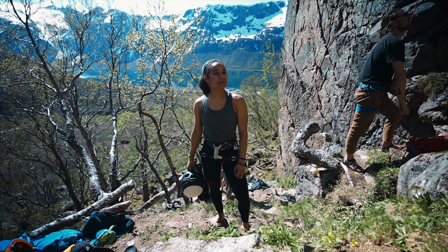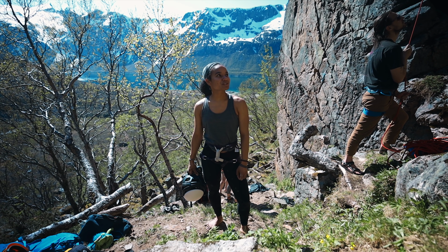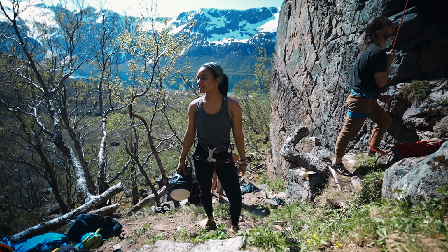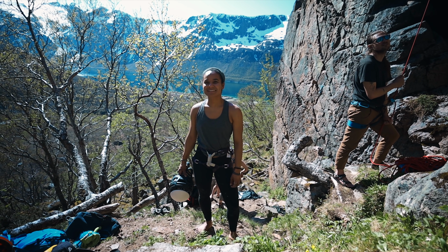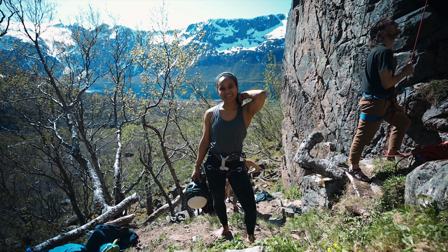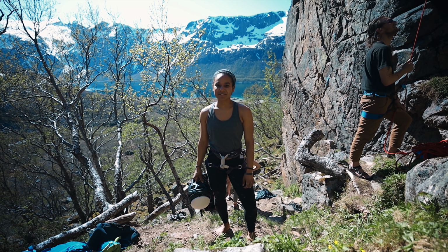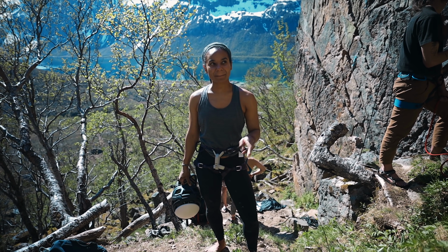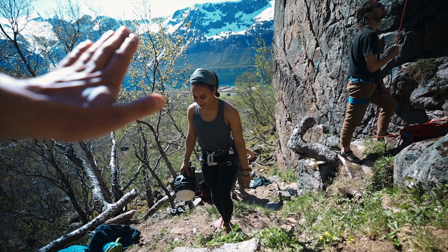I feel like Tromsø is a very popular place to climb, so people from all over the world just fly here to go climbing. Are there any Norwegian experts here today? No, they come here. Okay, this is the touristy climbing spot. Fair enough. You did awesome. Thank you. You didn't fall. You took breaks, but that's fine. In my entire life, I've climbed 3 times in the indoor gym, and this is my first time outdoors.